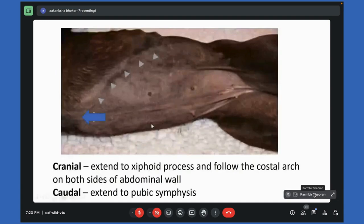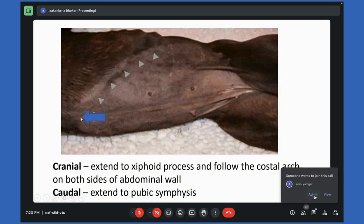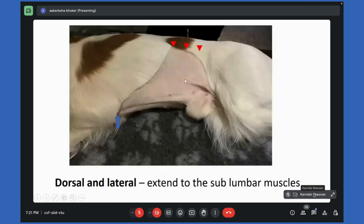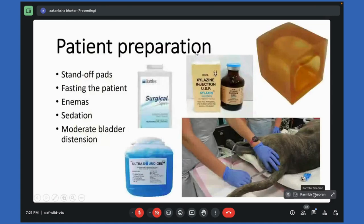So in this picture, we can see that enough area should be shaved. We can see cranially the shaving should begin from the xiphoid, and laterally it will continue along the costal arch. It will go up to the level of the sublumbar muscles, and caudally the shaving area will continue up to the level of the pubis. Similarly, the shaving should be done on the other side also. Here we can see that laterally the area should be shaved up to the level of the sublumbar muscles.